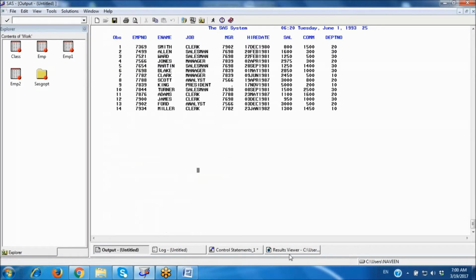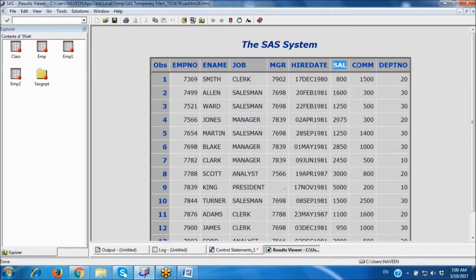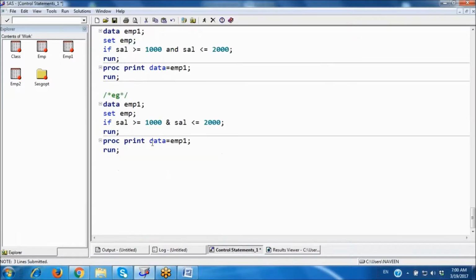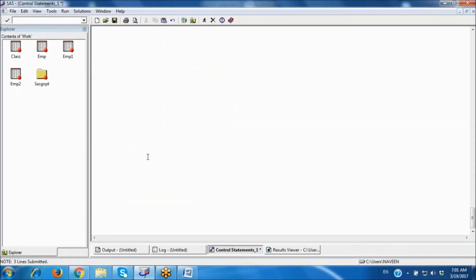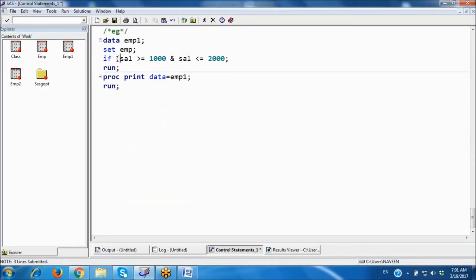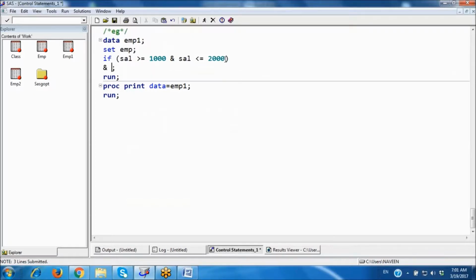Or we need to write the condition like this, based on the salary, based on the commission, and based on the department number. Suppose three conditions are there. Okay, see here. Now this total one is one condition. Ampersand, and the second one is like this: commission greater than or equal to 500 and commission less than or equal to 1,500.